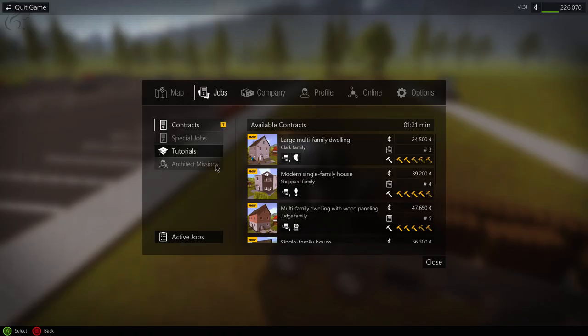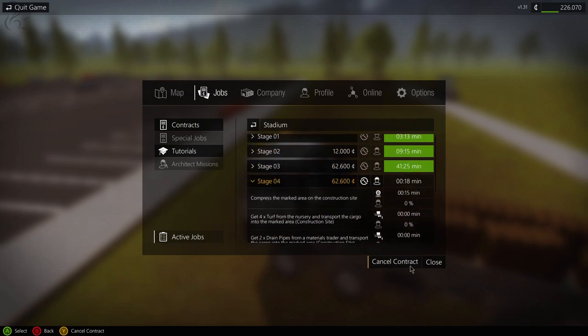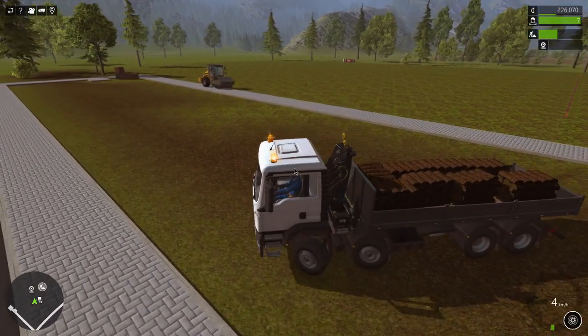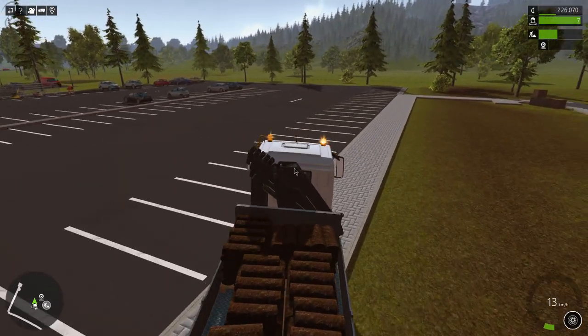Right, what else have we got? Compress the marked area, turf and pipes. So it's an exact rinse repeat of the last one. So we need to get the roller out, compress it, and then put turf and pipe in there.